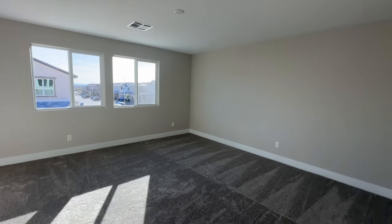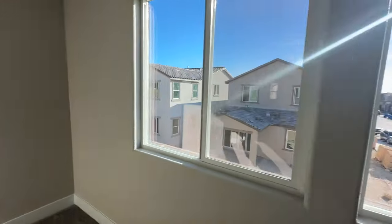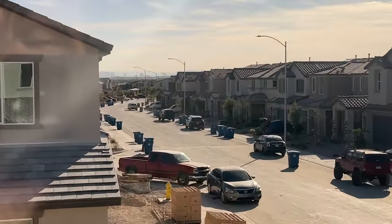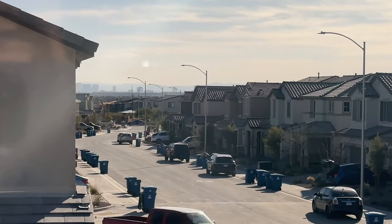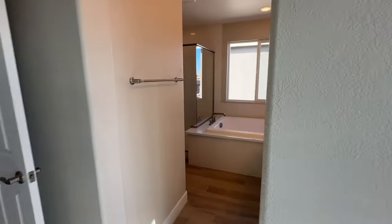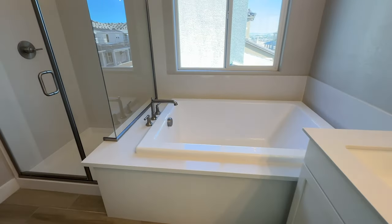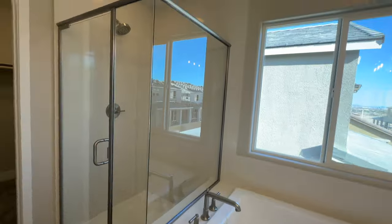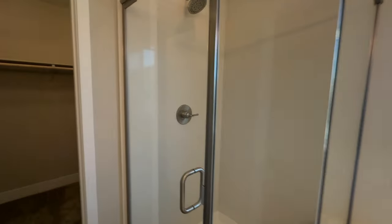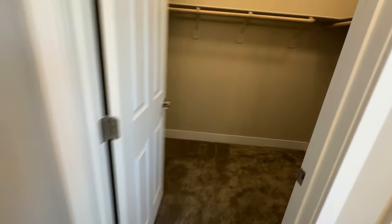Here's the primary bedroom — a very good-sized room, also pre-wired for a ceiling fan, with cable TV hookups. There are unobstructed Las Vegas Strip views from this bedroom — that's a winner. The primary bathroom has a double vanity with the same flooring as downstairs, a separate tub and shower with quartz — very nice, no seams or grout marks. There's also a toilet area and a decent-sized primary closet.